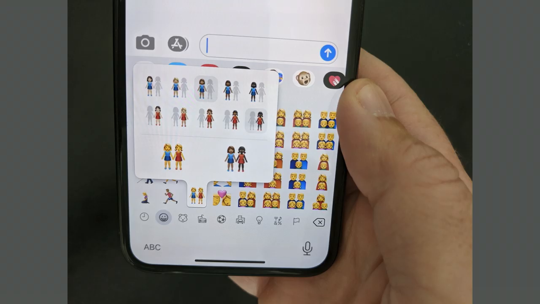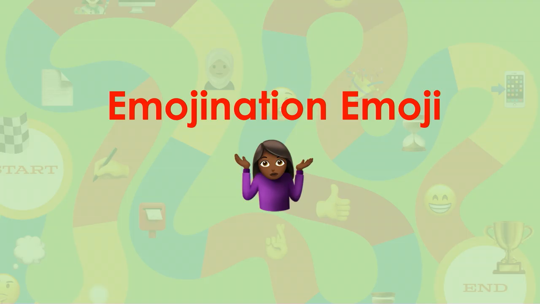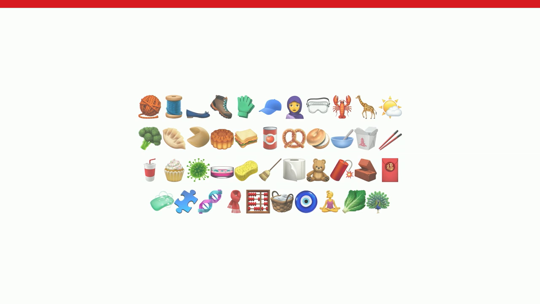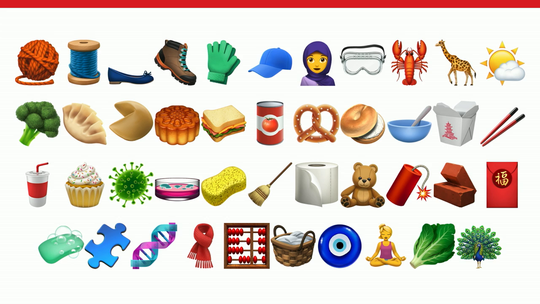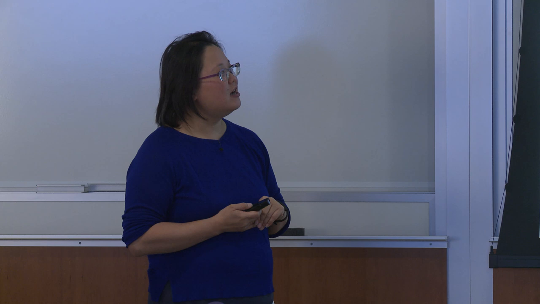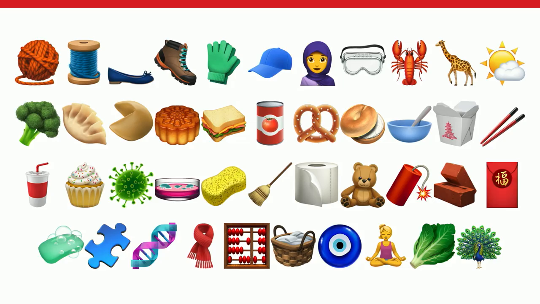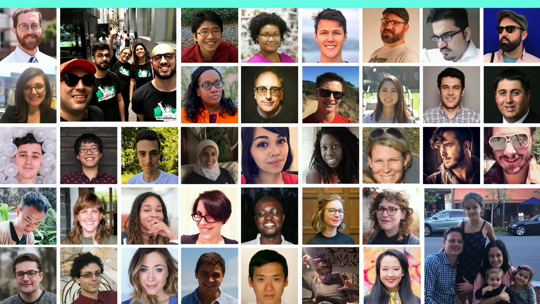Here's a sample of some of the emoji we've done at Emojination. We did a bunch with GE — the science emoji like DNA, petri dish, and microbe. I'm very proud of the toilet paper emoji. We got the lobster — we actually had a strong supportive letter from Senator Angus King on behalf of the lobster, given the crustacean representation already on the keyboard through crabs and shrimp. We got the bagel — that was my way of saying 'Jewish' without the Star of David. These are some of the diverse people who have contributed, very different from the room you saw at the beginning.